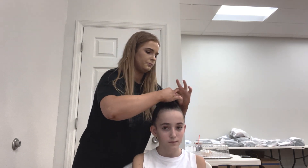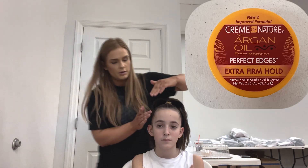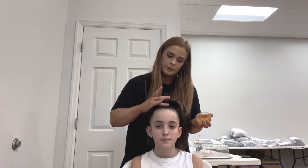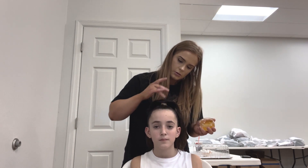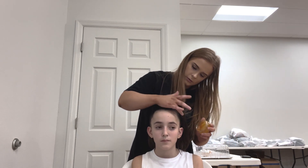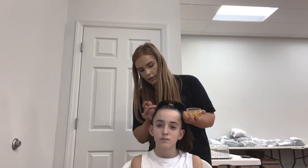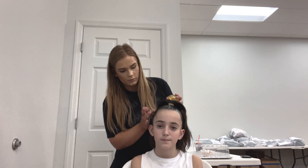I like to just take a regular hair tie and immediately secure that. Once you have your extra ponytail holders in, you're going to want to grab the ponytail and pull it down to the head so that it is nice and tight. Then go back in with your edge control — this is very tacky and it is going to help those fly-aways stay down even if your athlete is sweating. Work this into the hairline and back towards the ponytail and along the sides. I would just use my fingers to apply this at first, then we'll go in with our brush and a toothbrush.